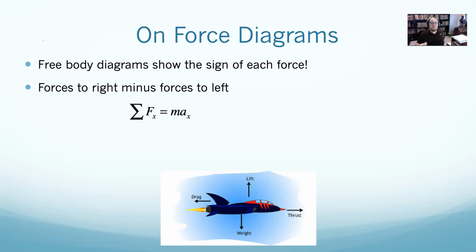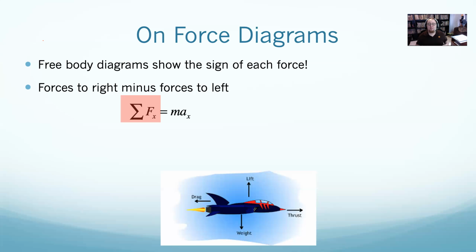I said that before. But this first term, this delta F of x, should always be: you look at your free body diagram and you add up everything pointing to the right, and from that you subtract everything pointing to the left. Let's say I got a plane flying through the air and I have the free body diagram below. The forces acting on it are lift up, weight down, thrust to the right, drag to the left. I'll look at that and say in my delta F equals ma, that part I put in a red box, that delta F of x will be everything to the right minus everything to the left.